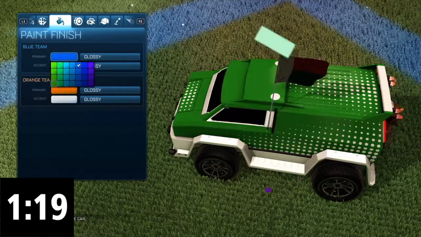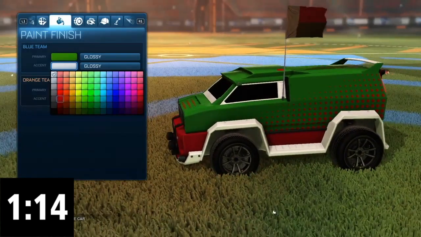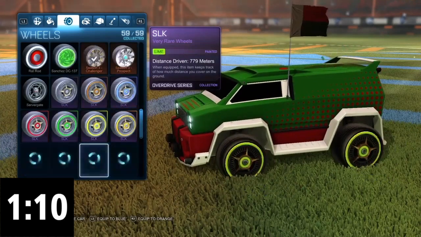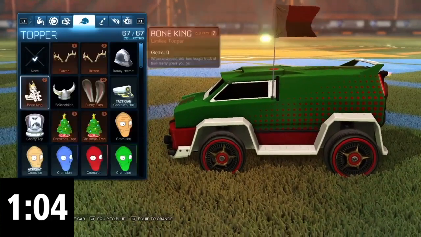Oh, I know what green decal I want to use, but I don't have it. I'm not gonna tell you. Why? Do I have it? You might. It's pretty common. Ooh. I actually like this car, what I'm doing right now. It doesn't look nice, but it's working.